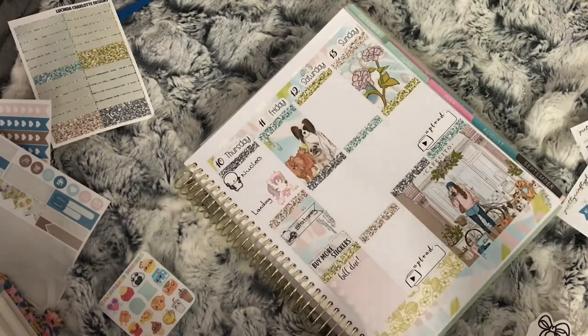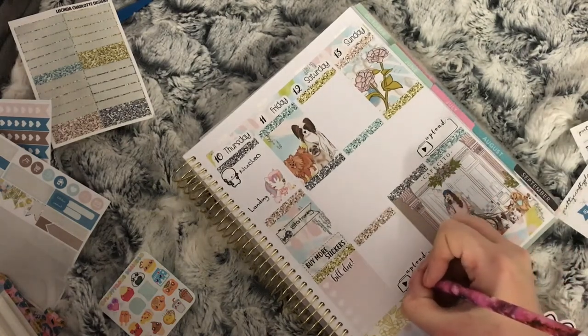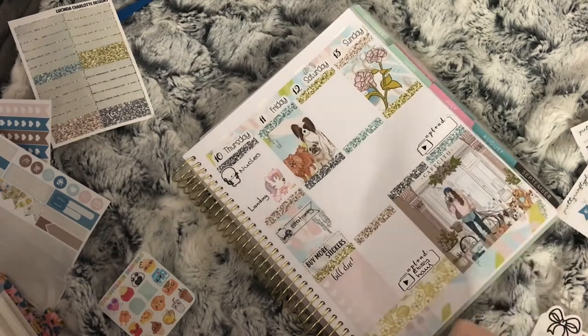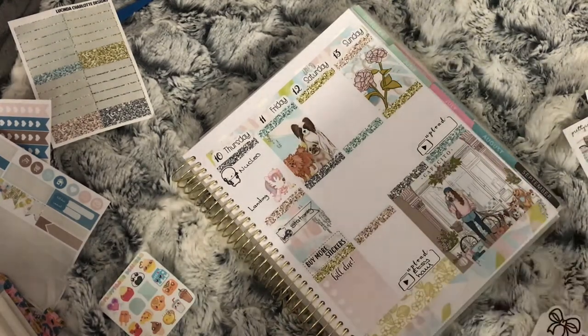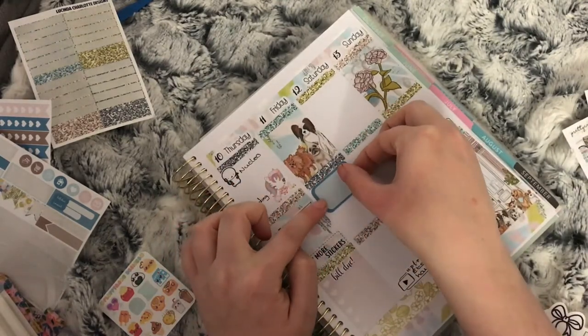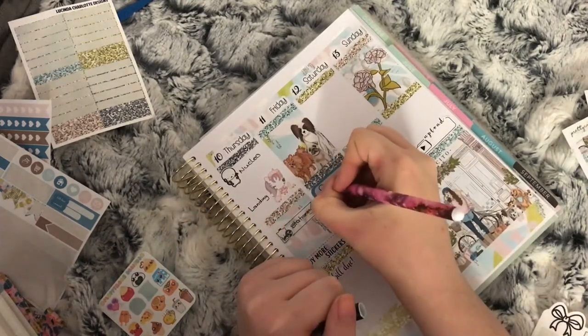Moving on to Friday, I fill in my upload sticker to mark that my Etsy haul goes up. I then take a half box and write in it that I have my gas check between 12 and 4:30.